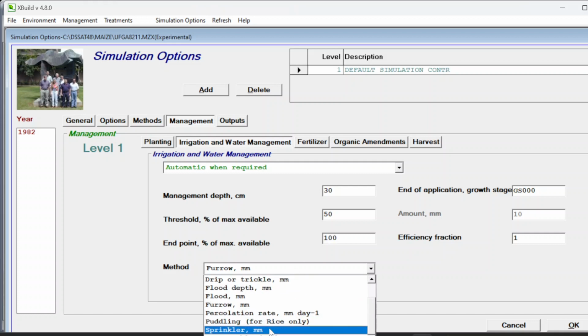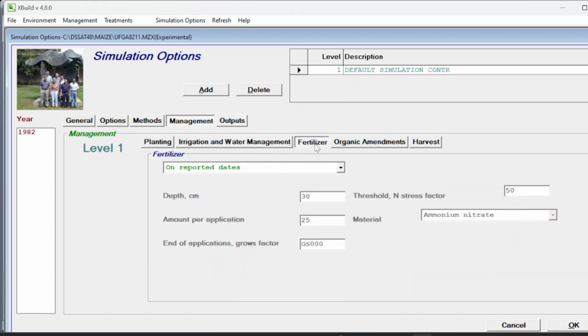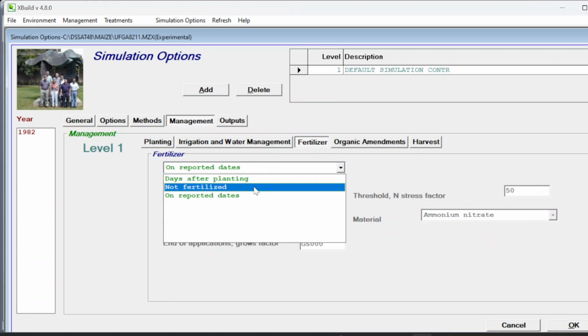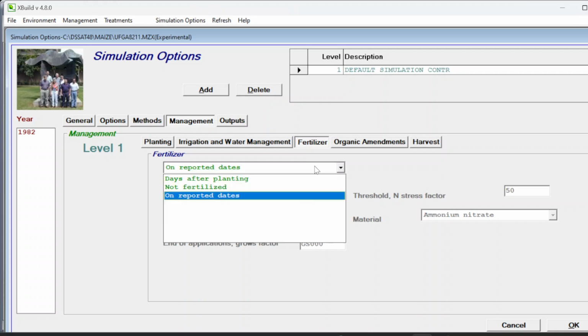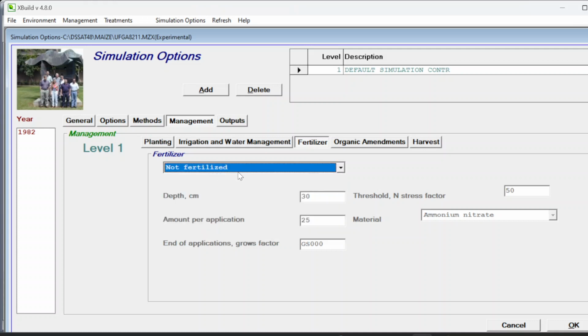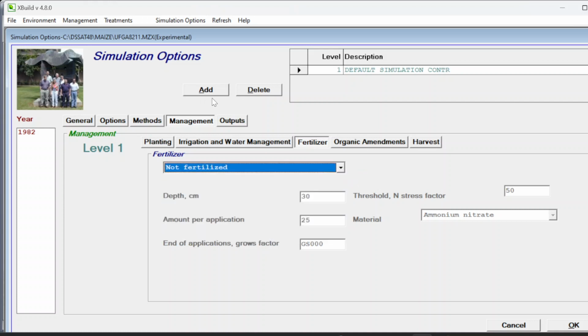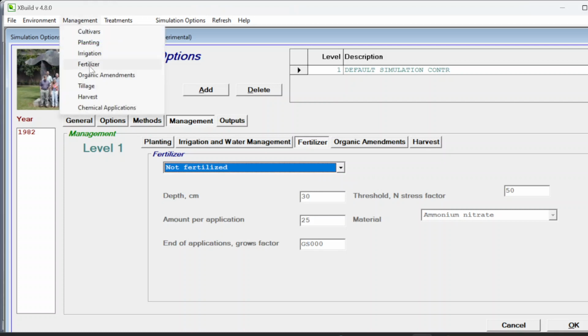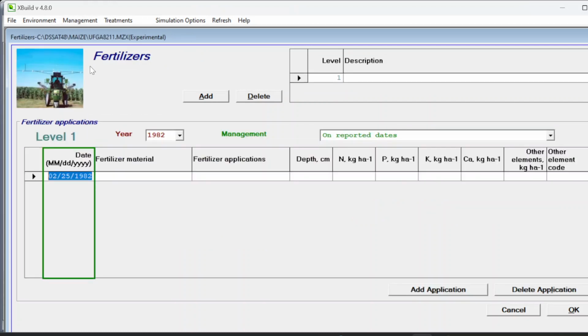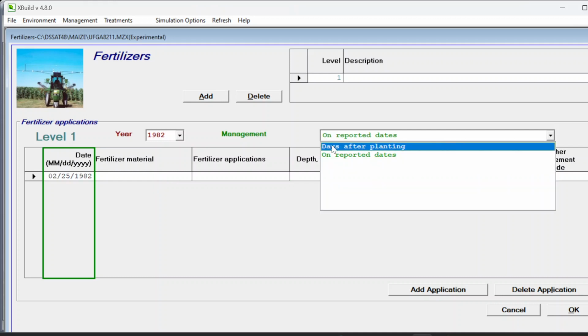You can select here sprinkler. For fertilizer, you can choose on reported dates, not fertilized, or days after planting. Let's say if we click on reported dates or days after planting, we have to go back into the management and click on fertilizer, and then we can add our management here: which fertilizer we are going to give and on which dates, either on reported dates or days after planting.